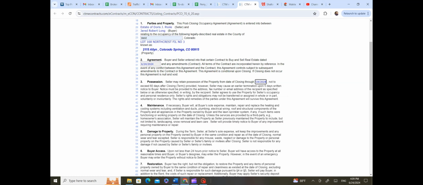Another thing I'm going to tell you real quick on this is keep in mind that a lender will not allow the buyer to give the seller possession after closing longer than 60 days, okay? So if you say, it's June 24th, I'm going to give the seller possession till August 24th, the lender will count the days.